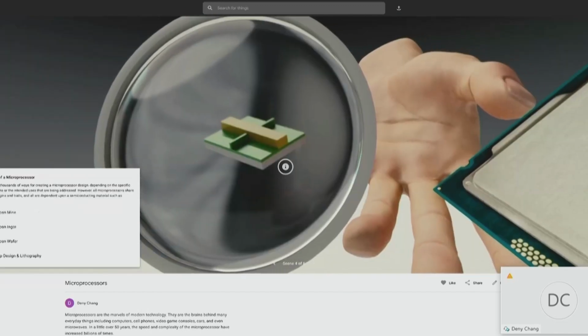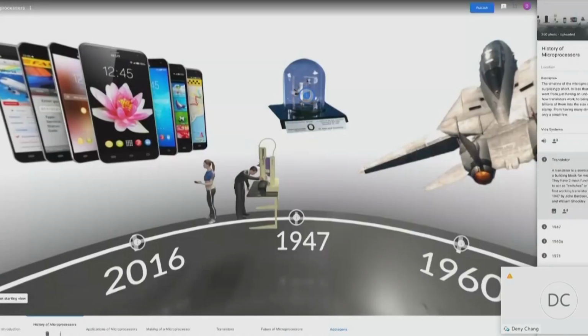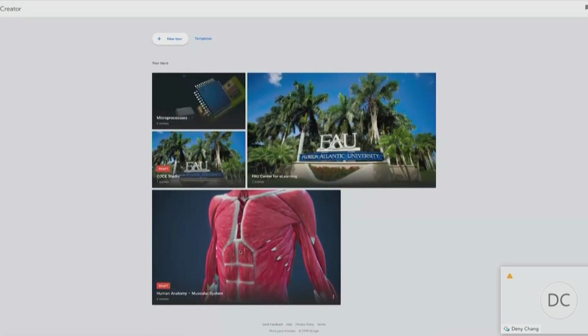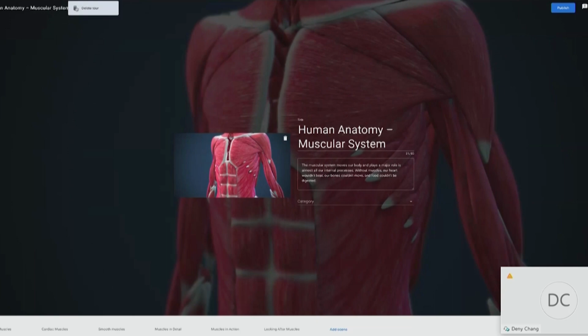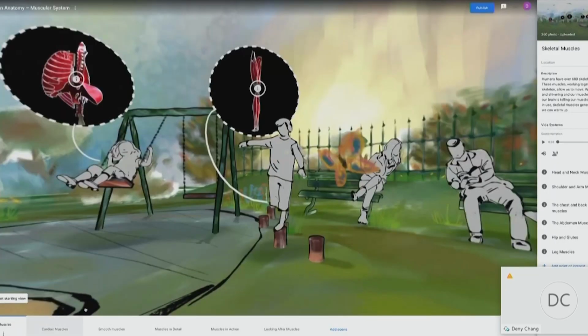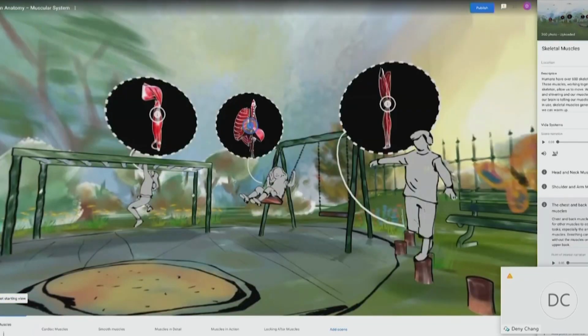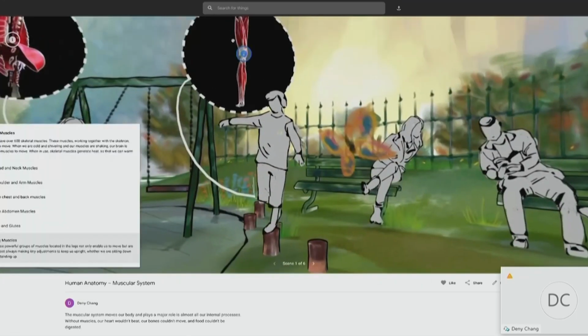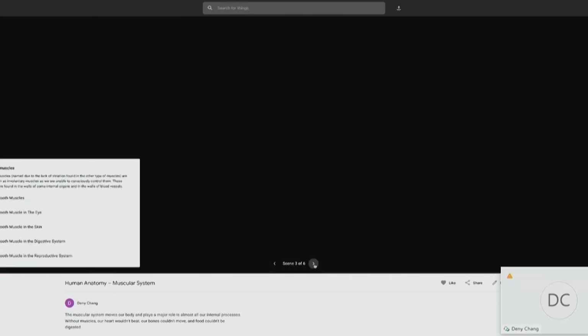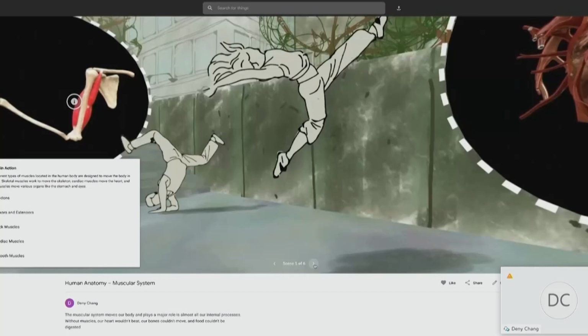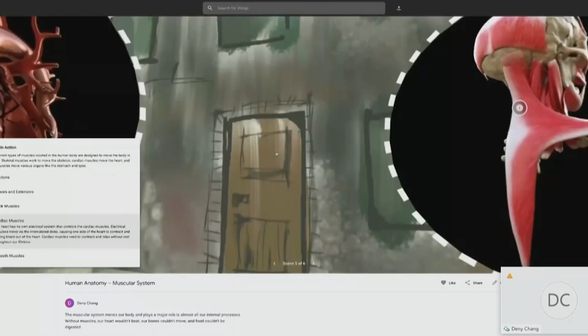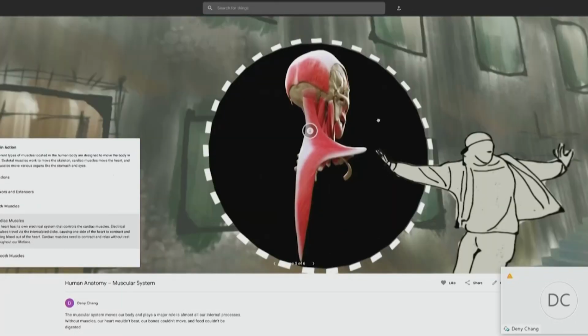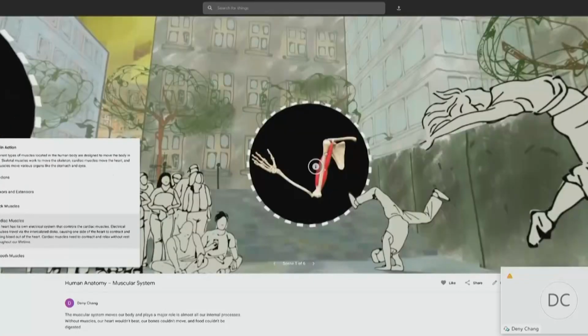One of the ones I really liked that they created was, let me go back here, the human anatomy. This one is really well done. You can introduce skeletal muscles. You can view it. Publish this. Tour. Again, same idea. So this is pretty much a tour in itself that you've created with different types of templated objects.